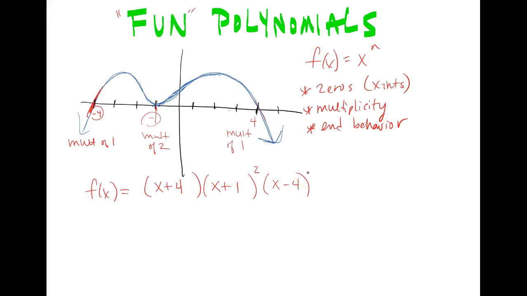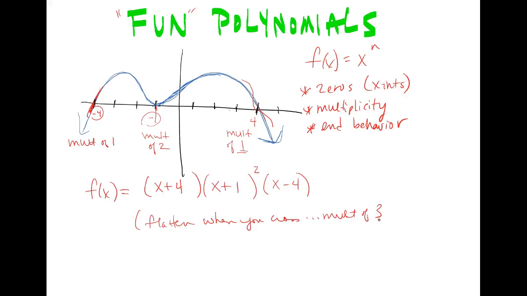And the way that I know is by the behavior of the graph. If you cross through something and it's pretty straightforward, it's going to be a 1, okay? The thing that would make this a different odd number other than 1 is if it started to cross through, but it flattened out and then crossed. So if you see a flatten when you cross, we'll just make a side note, then it's most likely a multiplicity of 3. Now the more it flattens, maybe the bigger that odd number would be.